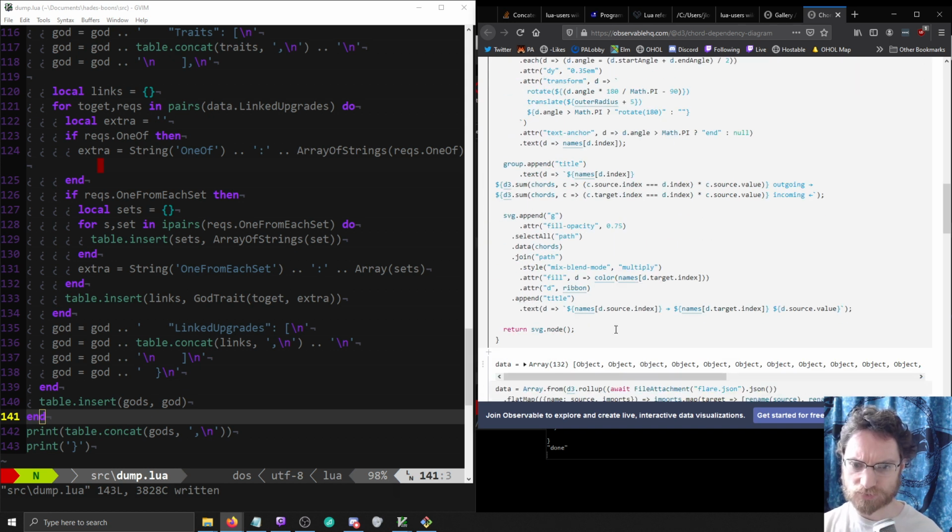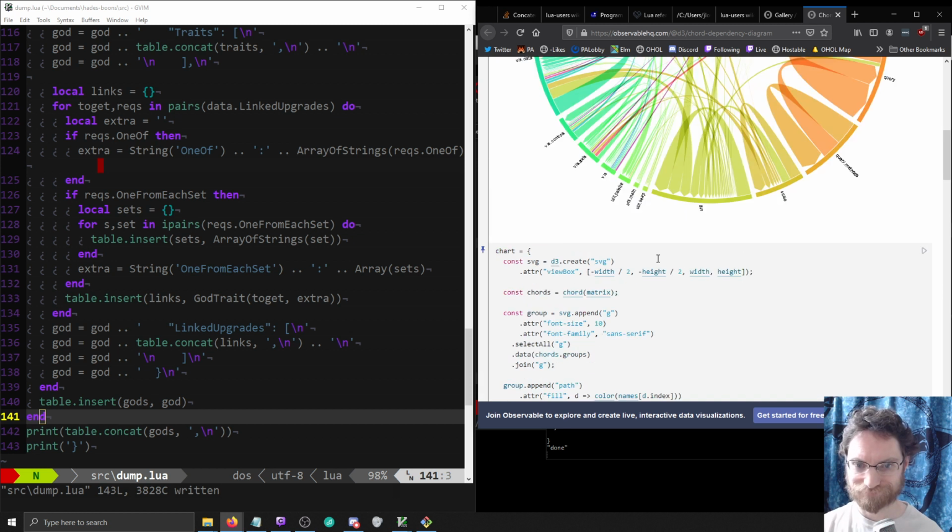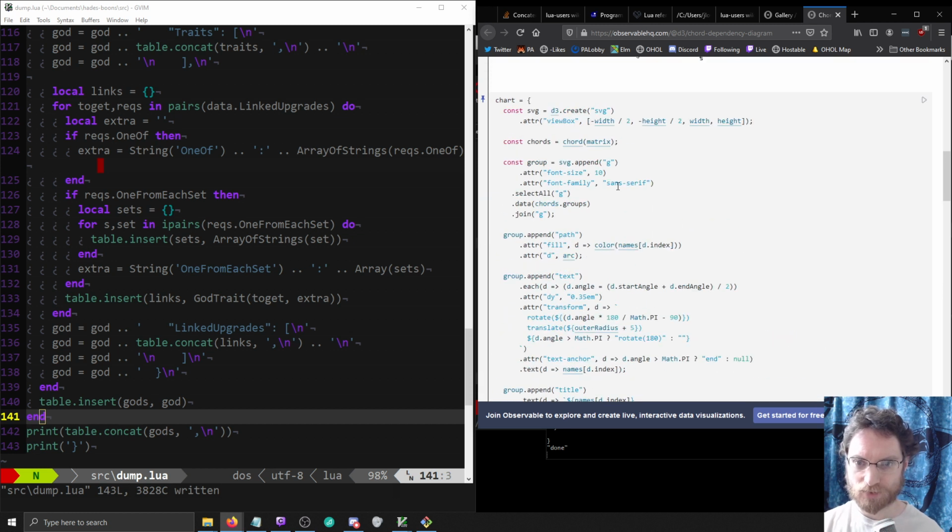What is chart? svg.node. Data chords. Chord on matrix.